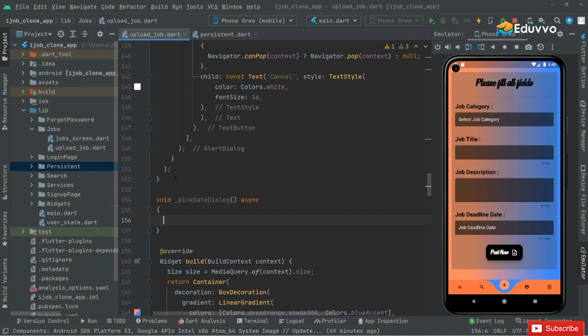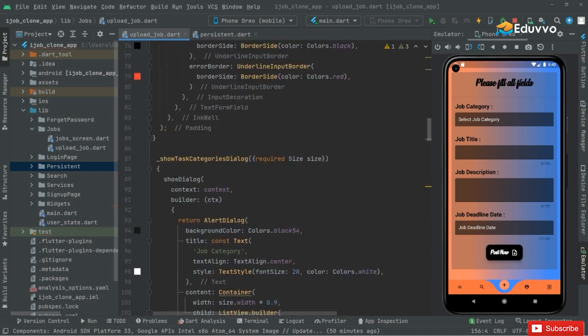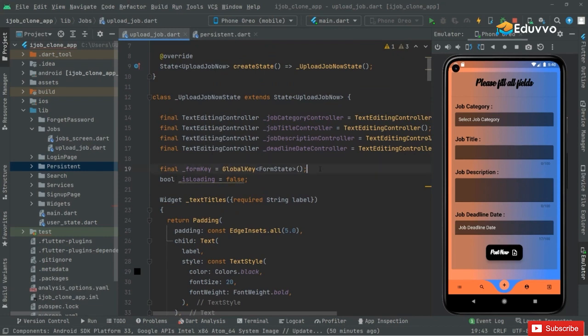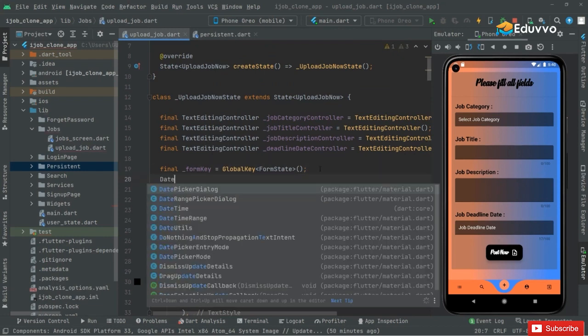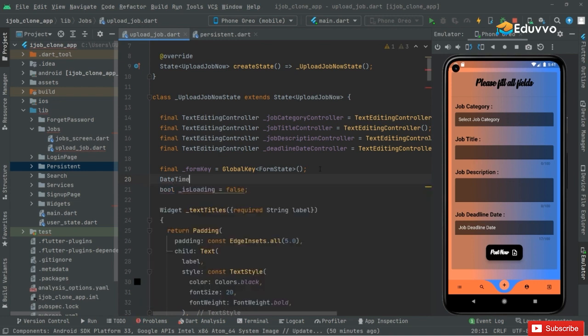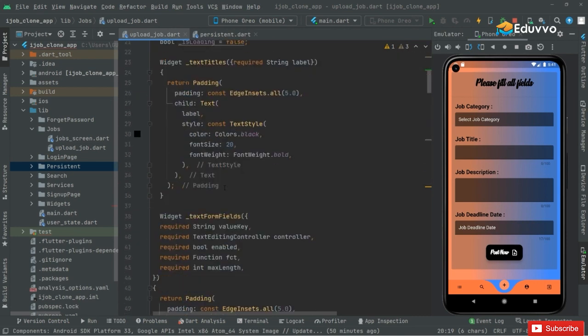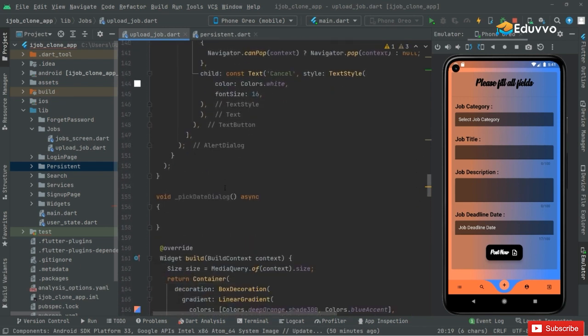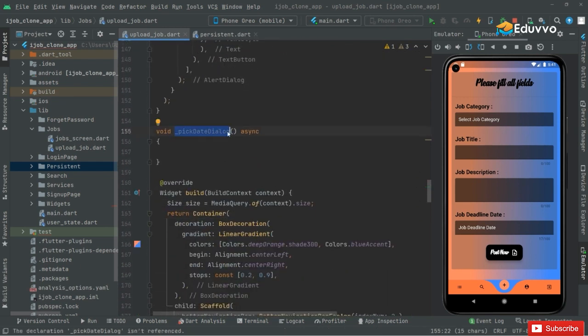and first we will create an instance for the date time. So let's go and create that right above. In here we will say DateTime. There we go, and we can name this picked. So this will simply pick the date time. Now let's go and use that right in the pickDate dialog method in here.